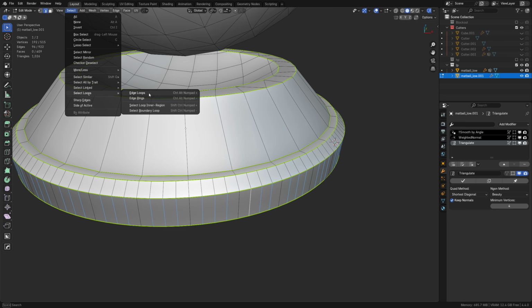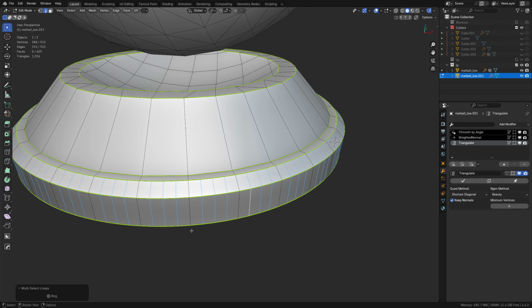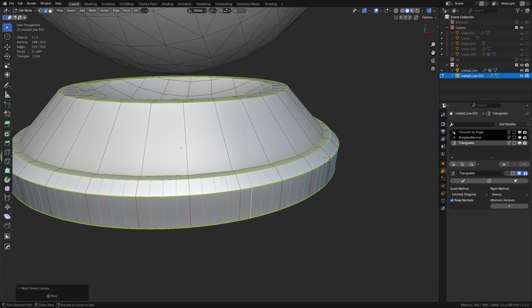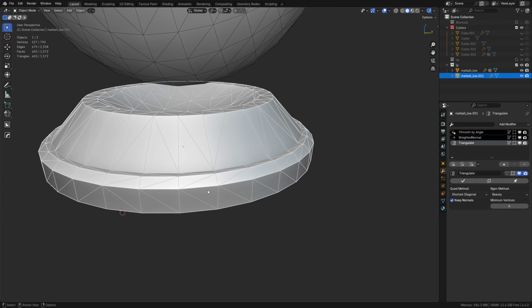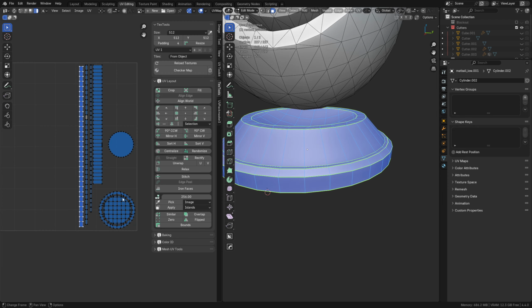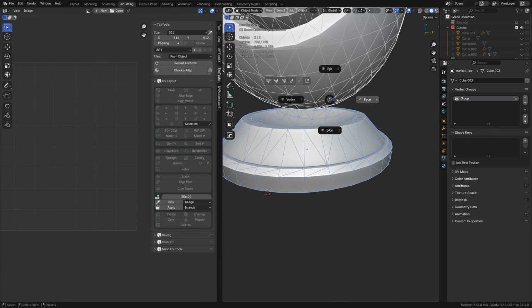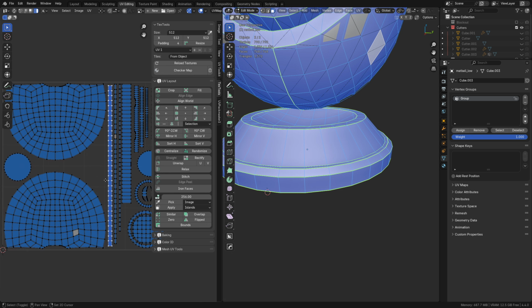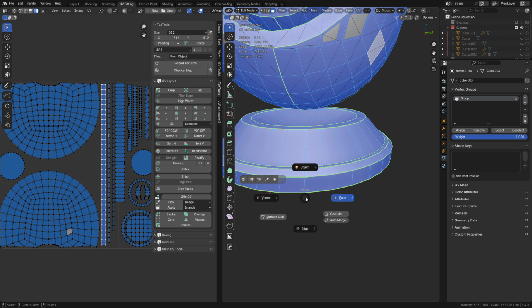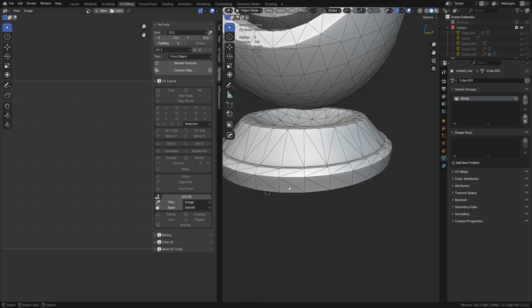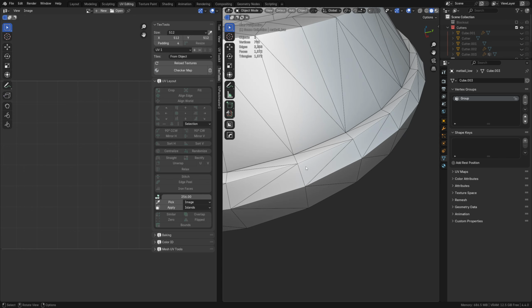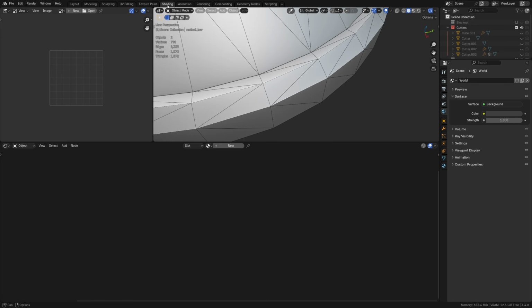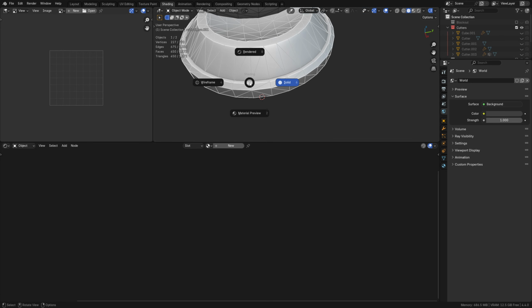Select loops, select edge loops, and that'll go up to that next one. Since it doesn't go anywhere, it stops. Control X, that will just go ahead and dissolve everything like so, right? Our UV maps are intact. You can check this out here. It's two objects. They have not been influenced by that at all for the most part. Maybe the tangents changed a little bit, or the triangulation changed a little bit, so the tangents of the normal map might look a little bit off or wrong, but because we crammed it into this little small area on a flat face, it shouldn't be a big deal. And now we can go to the shading tab, grab our object here.